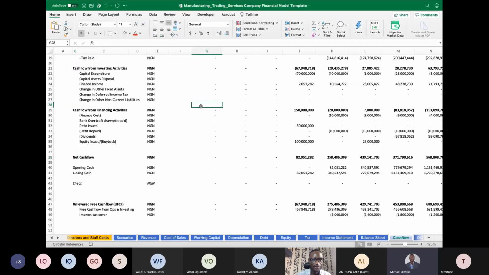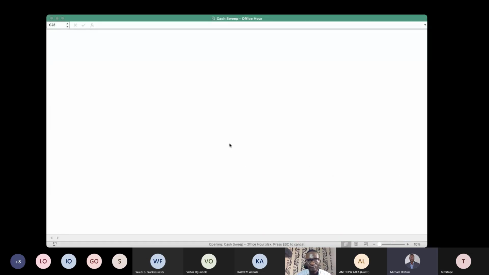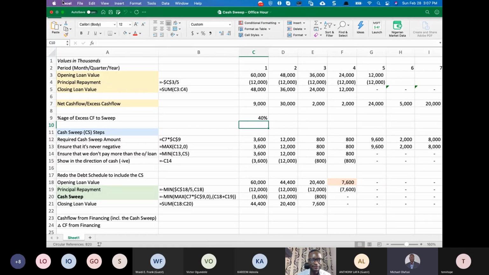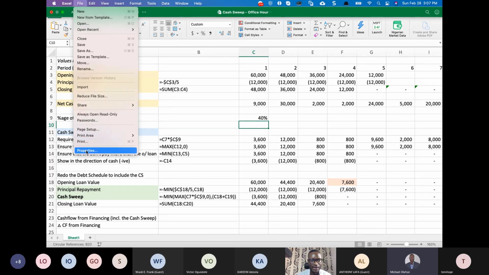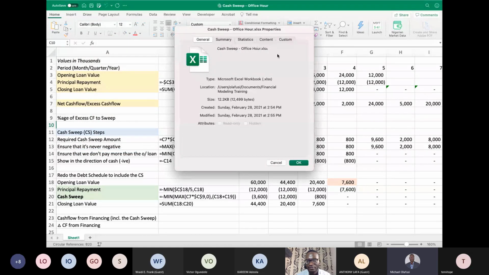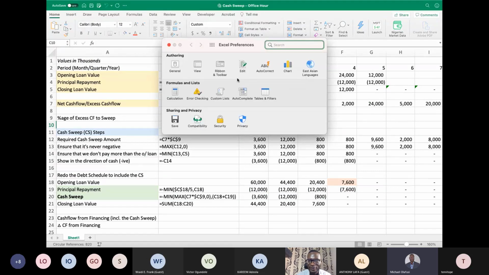So now that I've shared the link of the session, let me go and open the file and answer the questions. So I'm going to open the file that we just used. Okay, so question number 1, part 1 of the question. By default, if you go to your, so Mac is a bit different, huh? I even hope I remember where it is. I think it's Preferences, not here actually. Preferences. But for Windows, if you go to File and you go to Formulas, you will see iterative calculation.